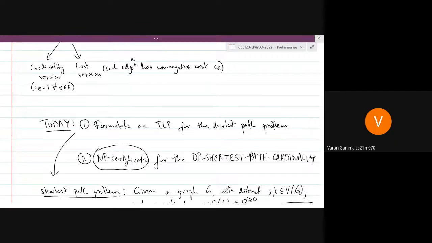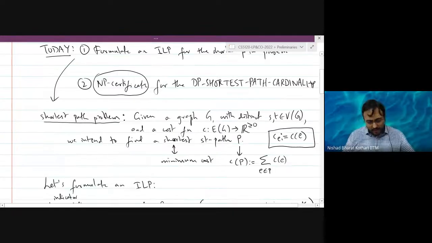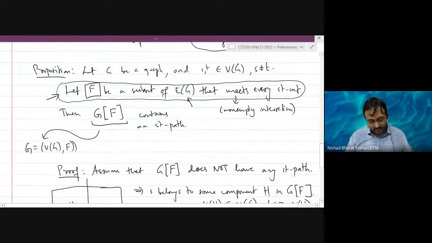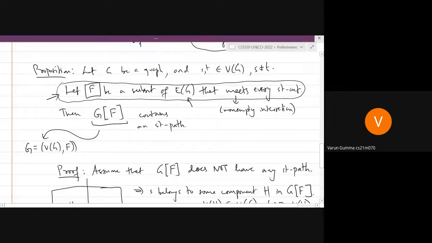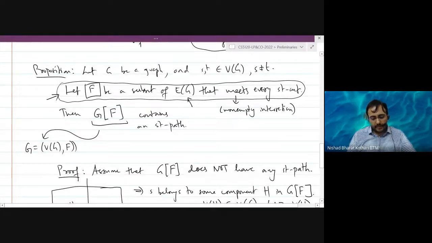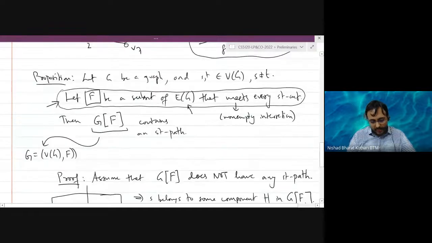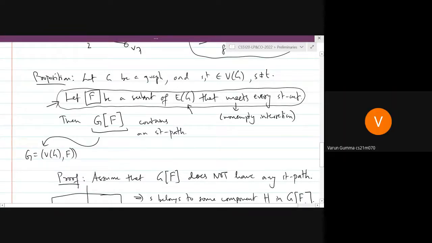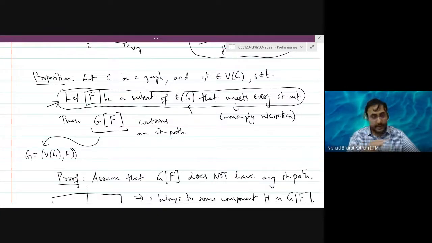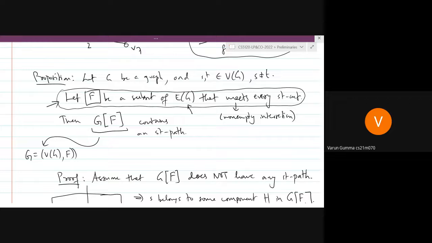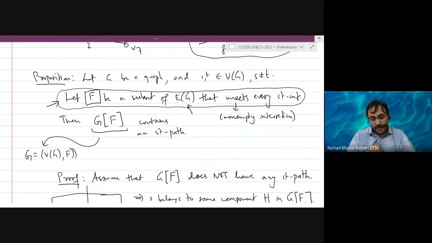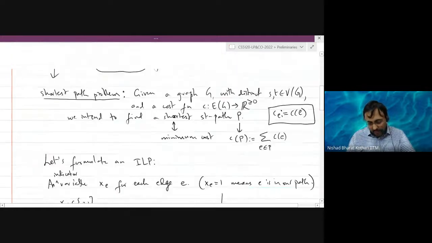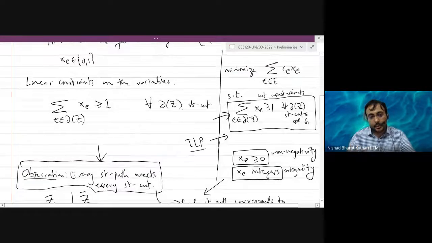Sir, I wanted to ask about the G of F that you just showed. Will that be a tree? Will it have cycles or will it not have cycles? Right. Here, in this proposition, it could basically be all the edges. Exactly, that was what I was thinking. It could be all the edges. It can have cycles. It doesn't have to be a tree or anything. Okay, exactly. In particular, the solutions to our integer linear program need not be trees or anything. They could just be all the edges of the graph.